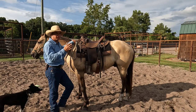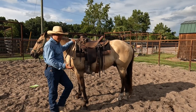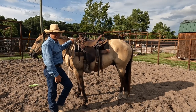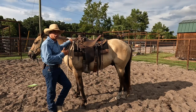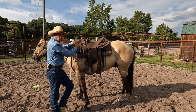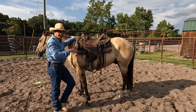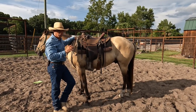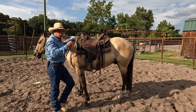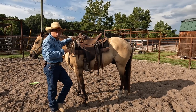Same idea of using a patience pole or using a saddle horse to dally off on the horn. It's the same thing. It's honest and true. They have to put the slack in the rope. Now, you saw us prep for this by doing the rope behind the butt, the rope behind the cantle, and the rope behind the horn. That makes sure they know how to get themselves moving and follow their nose. That way, they have a shot at not hitting that pressure super hard and getting scared. They know how to get their feet moving and go somewhere.